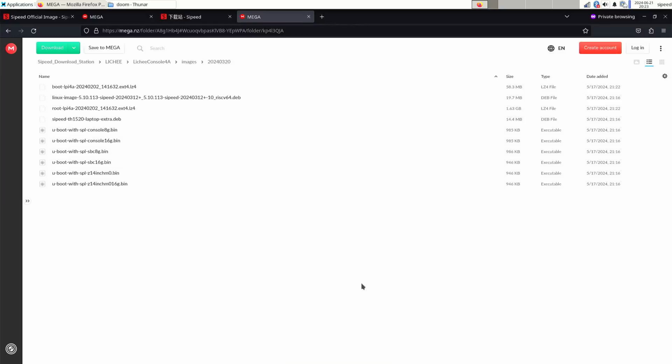As I said, at least the March image for the Lichee console and the June image for the Lichee Pi single board computer, it looks like they left out things like Super Tux Kart, KiCAD, the 4K demo video. So before you upgrade and want to try the new image, make sure you make a backup, because for now you always overwrite your image on the current disk, so you will lose all the data. That is all for now, and I hope to see you again in my next video.